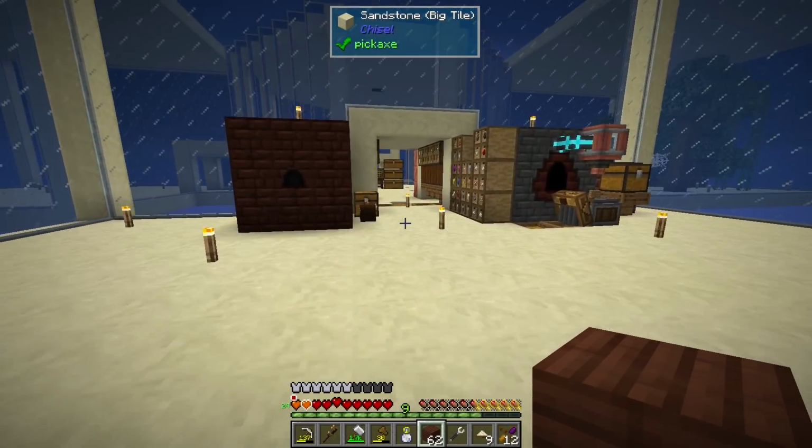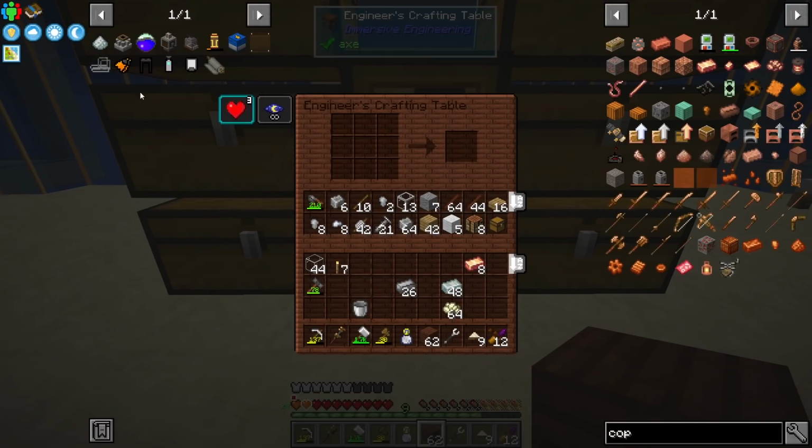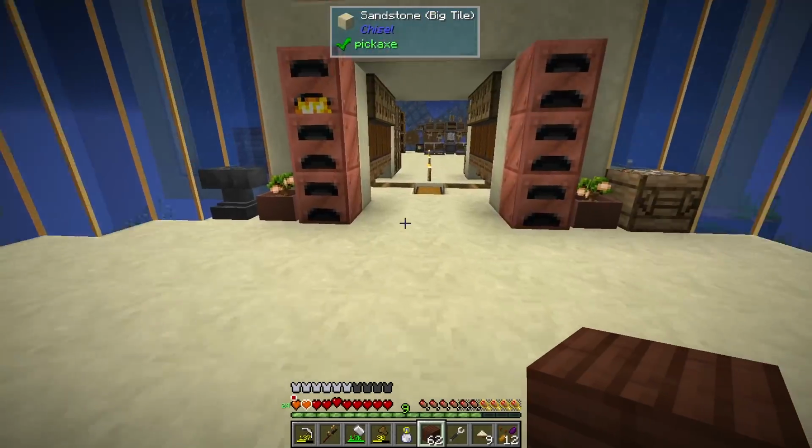Now, another thing we need to do is make some tanks. These are the tanks from Crate. We need them to make, what's this here? Yeah, this right here, to make the actual O2 tank. To do that, we need some of this framed glass. Let's go ahead and grab that.